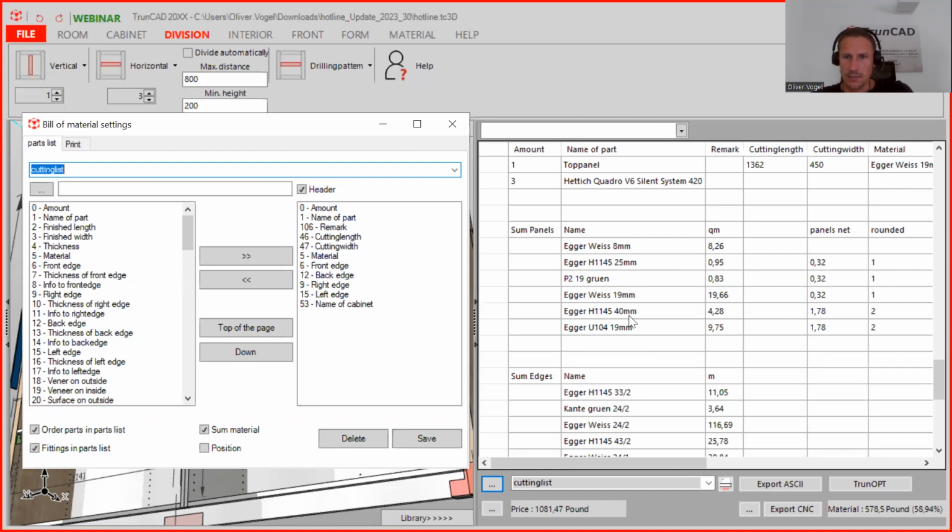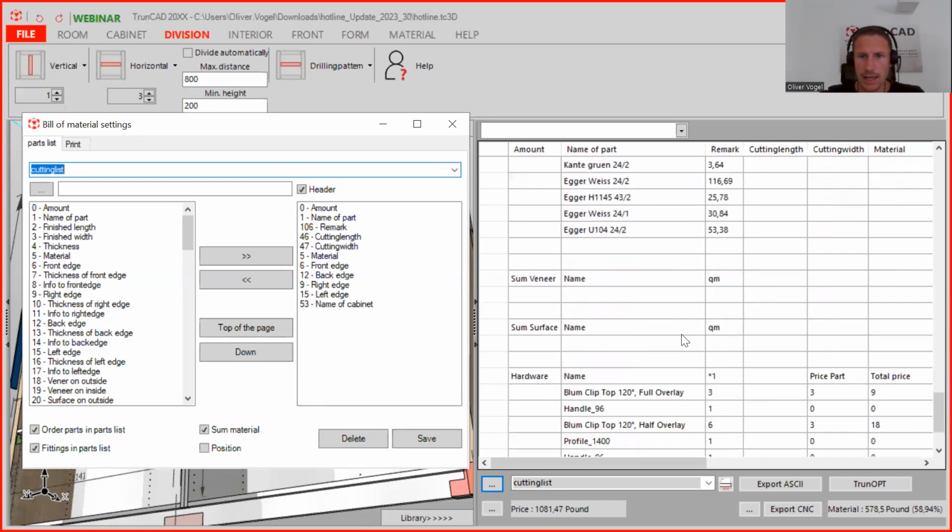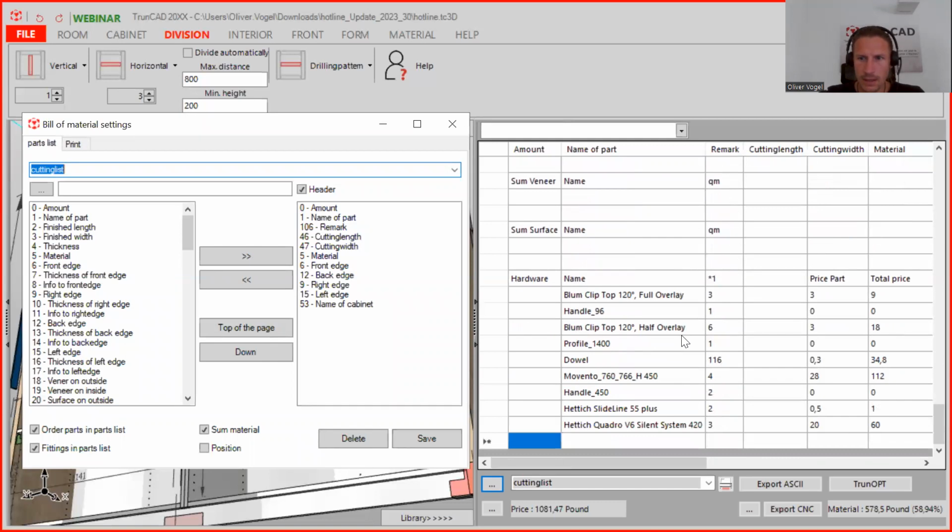So here the 40 mil panels have a smaller size. That's why there is a difference. Yeah. So that is also a new function, and it's also for the fittings. The price of the fittings is also appearing here in the cutting list.